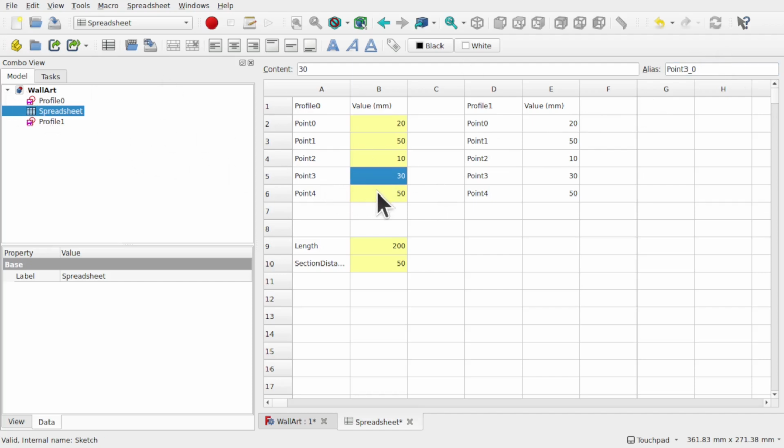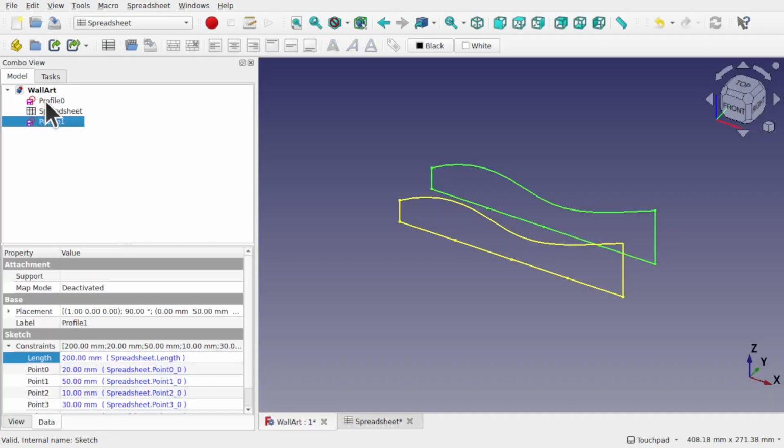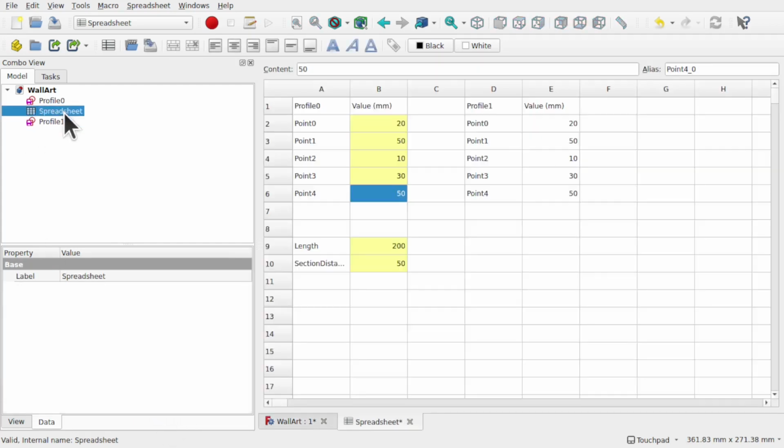So over here. And this is because even if we change the alias, if we look back at the profile, you can see we've got a 0_0 now. So this is updated as well when we change that alias name. Profile 1, obviously, because it's a copy, we've still got this updating as well. So let's come back and we need to alias up these.